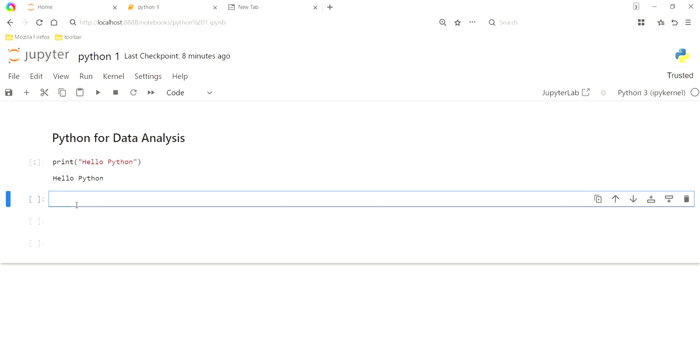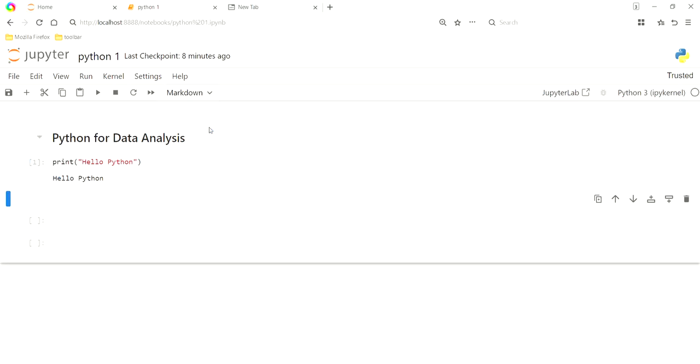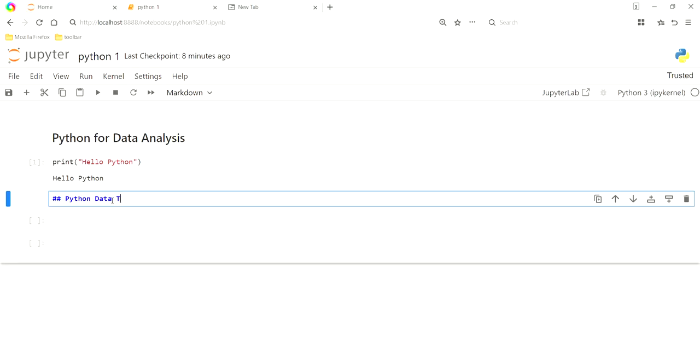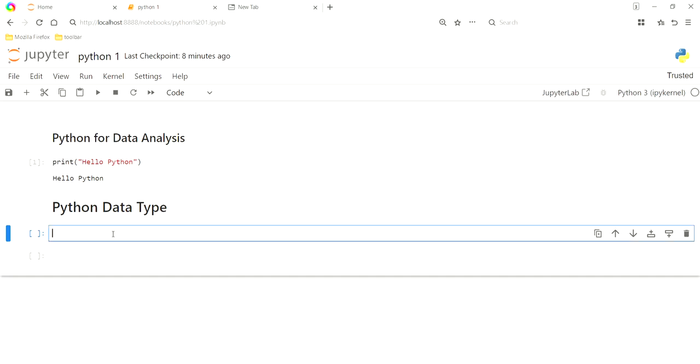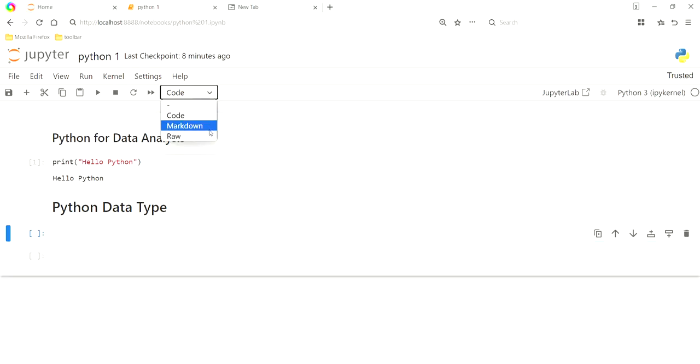So today we want to talk about Python data types. This Python data type is very essential in our data analysis. We need to know the data type of each category. As we already know it from Excel, we need to know it also in Python.